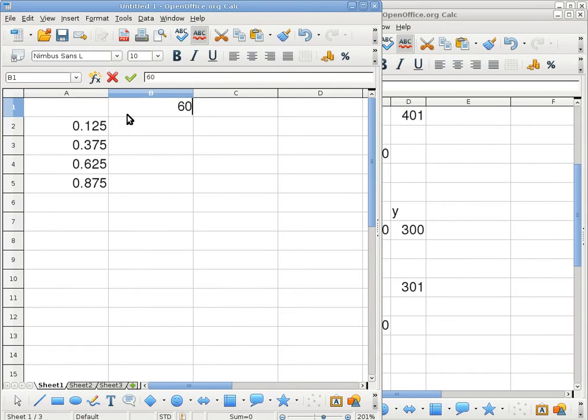In this case, because the test has exactly 60 points, the actual point value of the boundary is going to be the cell A2 times 60, and we need an absolute reference for the row number. And here you have basically a breakdown of the points. Anyone with 52.5 points or more will get an A in terms of letter grade. Anyone getting between 37.5 points and 52.5 points will get a B, and so on and so forth.